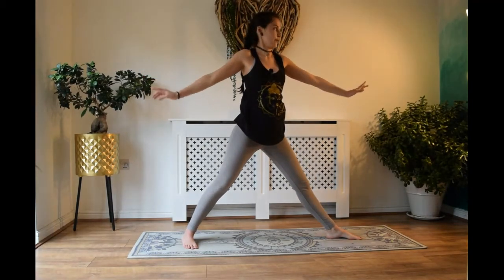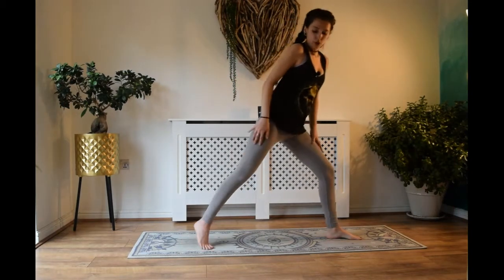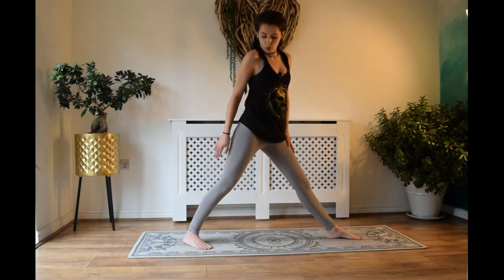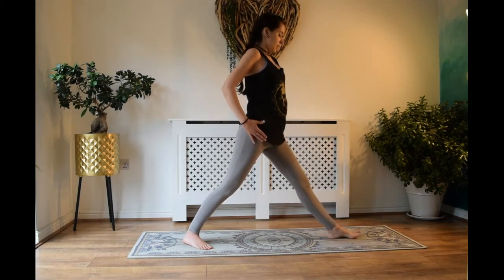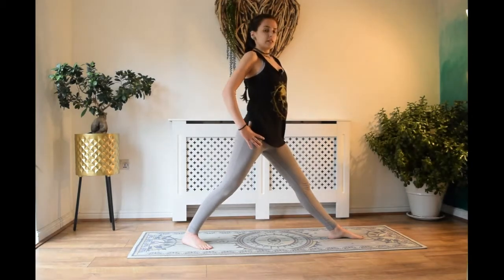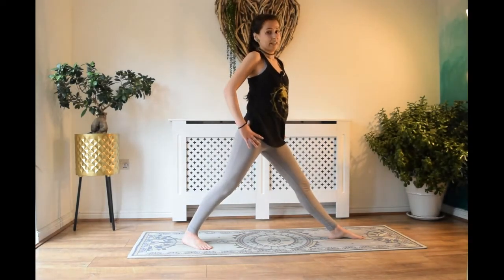We're going to come into Paravrtta Trikonasana, revolved triangle. So you can have your heel to heel alignment. Make sure that that left foot comes in about 45 degrees. So set a diagonal angle. If you wanted to make the feet a little bit wider, bring the feet to hips distance apart. So we're going to move into a twisted triangle, revolved triangle. If this feels a little bit too intense, just come into a different variation of twist, or you can just come back into your triangle.